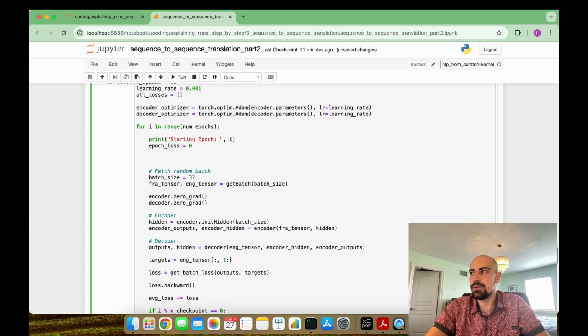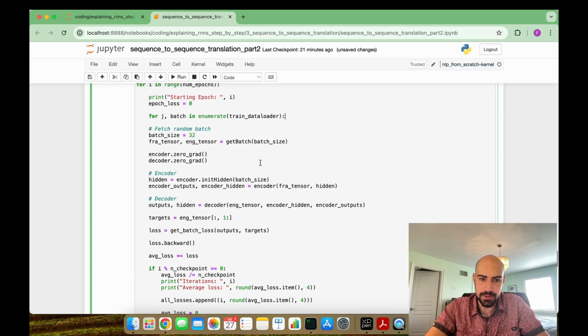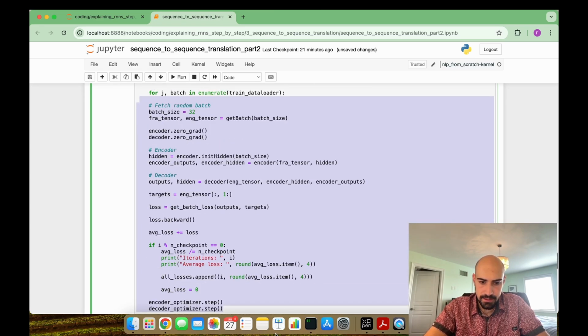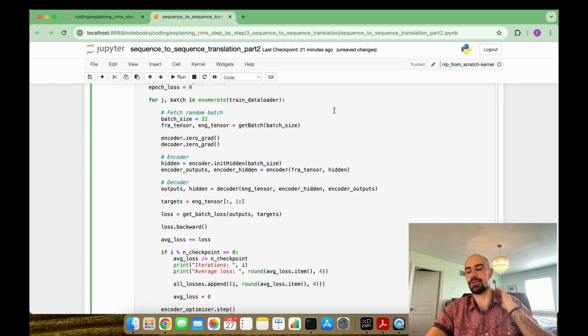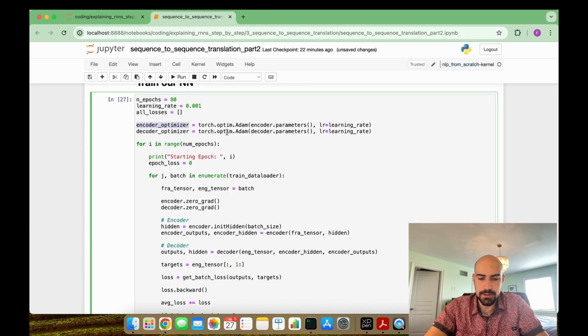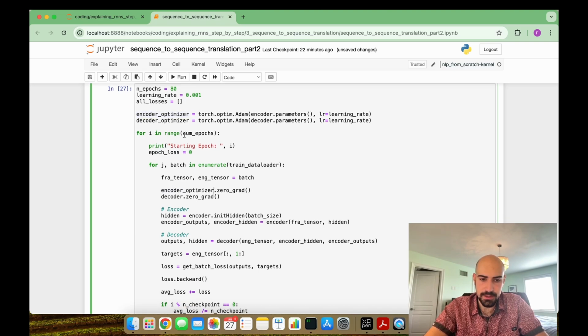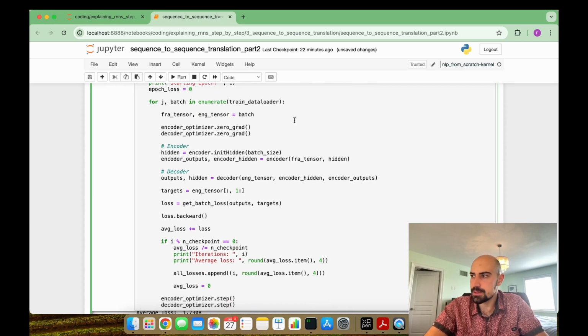Okay, and now we're going to iterate through all of the batches that our data loader is going to give us. Okay, so we have the batch already. So this is our batch. Sorry, we should be setting the encoder optimizer and the decoder optimizer to have the zero grad, but I don't think it makes any difference.